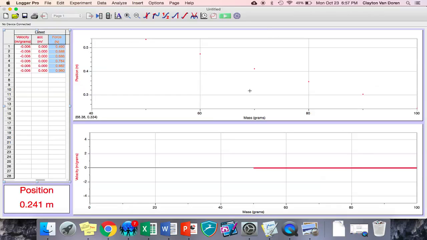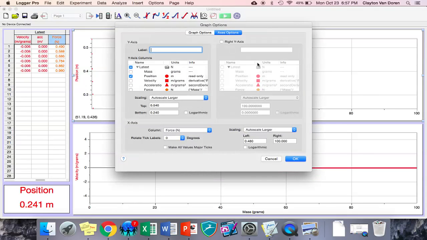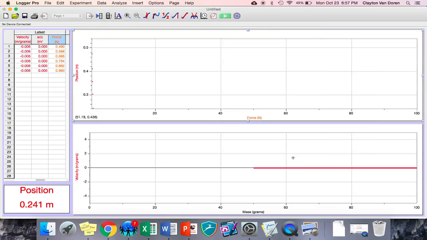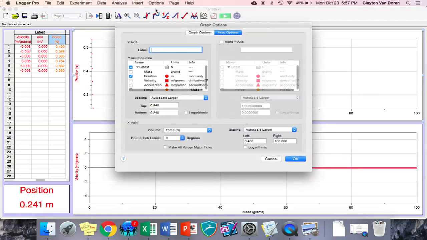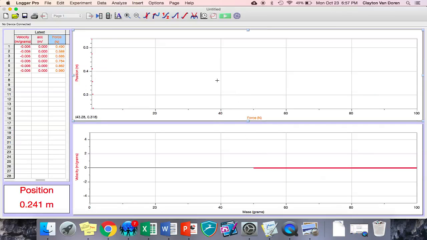So I would like to replace that then on the x-axis. So I click on that header, and it allows me to pick a different x column. So I'm going to choose force. By the way, I could have also done this by double-clicking on the graph itself, or I could have gone up to Graph Options in the upper menu and also gotten the same dialog. All right, so let's move on. Now at this point, I think I need to do some rescaling because my points are all over here on the side. So I'm going to hit Auto Scale.